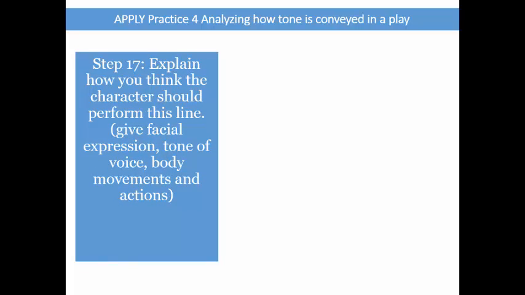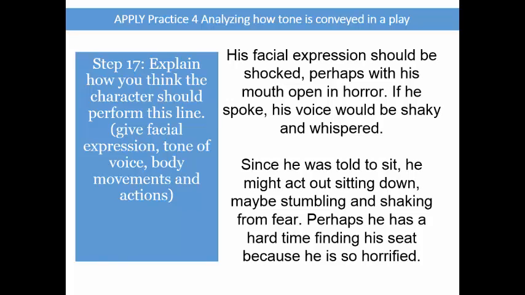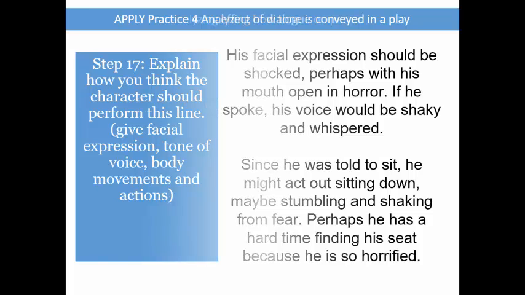In step 17, it asked you again to do what we did before. How would this actor portray this character in this scene? Well, if we think about facial expression, it should be shocked, and maybe his mouth is open in horror. If he spoke, because he's horrified, his voice would probably be shaky and maybe even whispered. Since he was told to sit, he might act out sitting down and stumble, and maybe he's shaking from fear because he's so horrified. Perhaps he has a hard time finding his seat because he's so horrified.